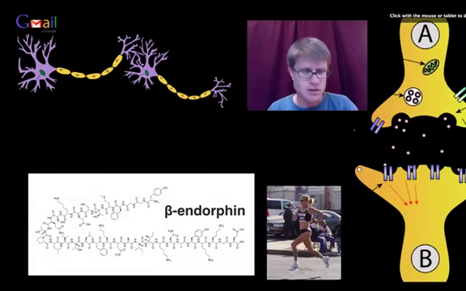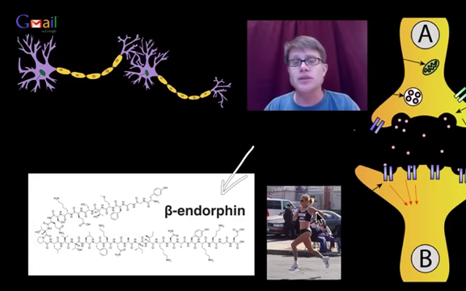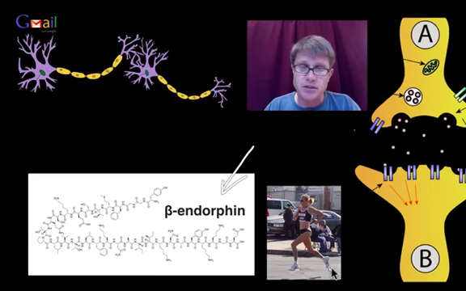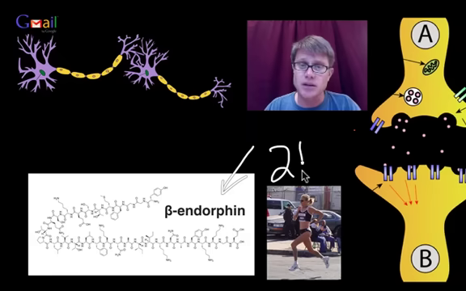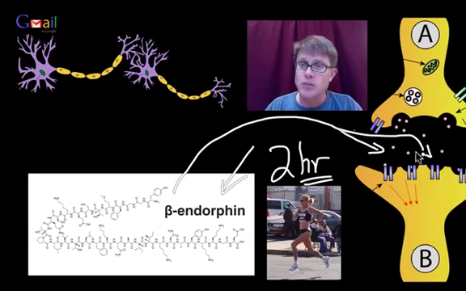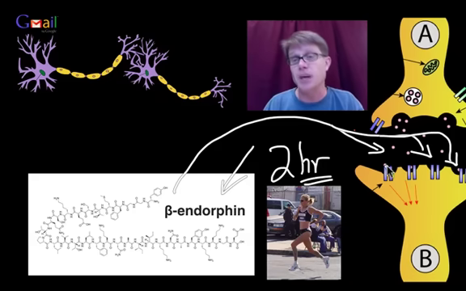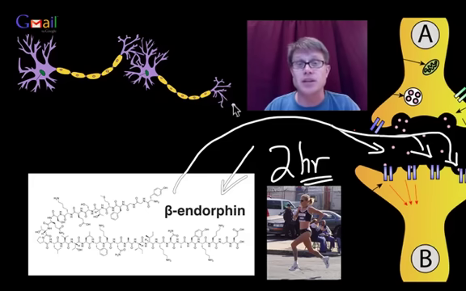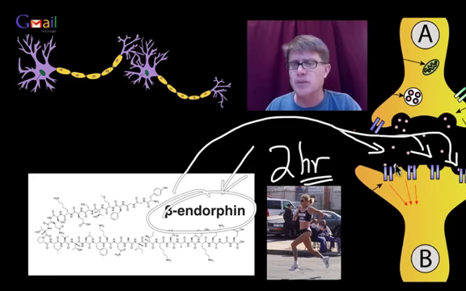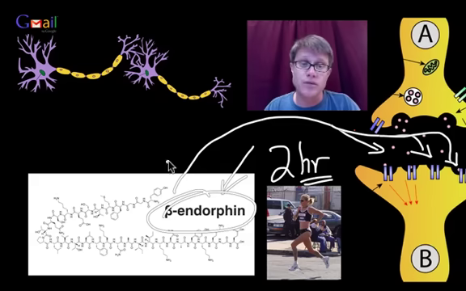I'm a distance runner, so I love beta-endorphins. Endorphins are natural opiates made by your body, and what they do is block pain. Here's Paula Radcliffe, a marathon runner. If you go for a run and you're out there for 10 or 40 minutes, you won't feel them. But a couple hours in — if you can make it that long — your body starts secreting beta-endorphins. Those are neurotransmitters that move into nerves in your central nervous system and block pain. So even though pain signals are traveling from your body to your brain, you're actually breaking that connection. It shows how important it is to have control over that synapse. Humans have created things that mirror this — heroin and morphine really resemble the structure of endorphins because they trigger those same responses inside our brain.